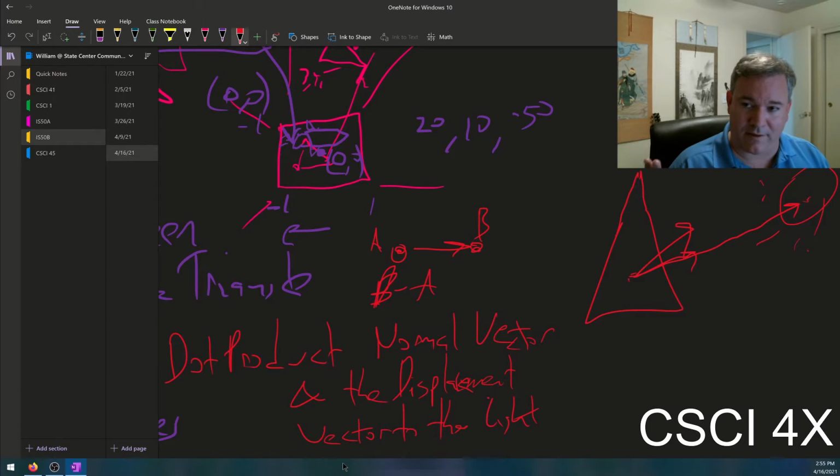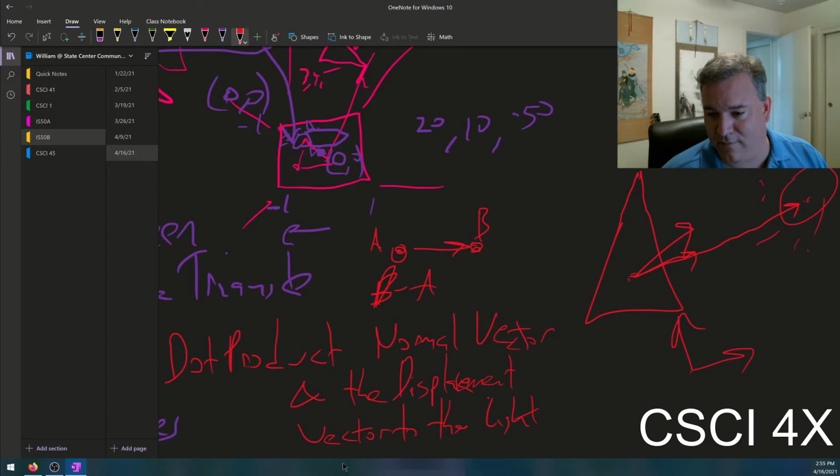If they're pointing in exactly the same direction, then it's 100% lit. As the triangle rotates away, it's going to pick up less and less light until it's at 90 degrees. When the normal vector and the sun are at 90 degrees to each other, then you get no light. Because if there's light coming out of the screen right now, if I have my hand like this, you see how the edge here is picking up the light from the screen, but this part's shadowed.